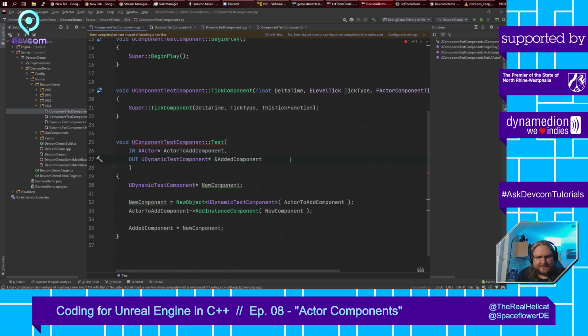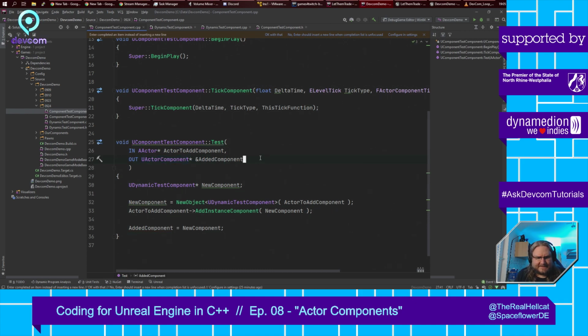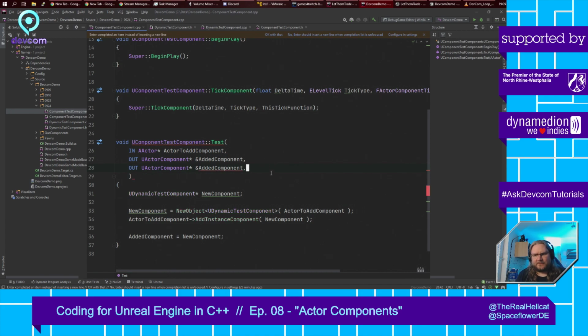Or you know what, let's actually do this. Let's do both. Why not both? So I'm returning that, because then I actually can show you both and what's the difference. So let's return a basic actor component, but let's also return our proper type of dynamic test component.